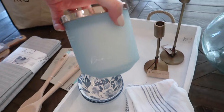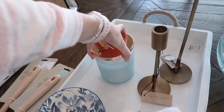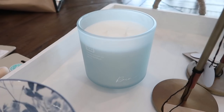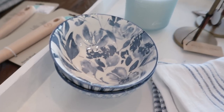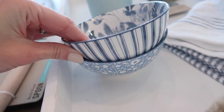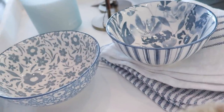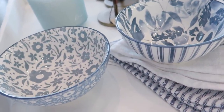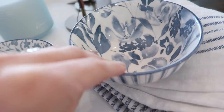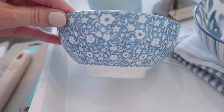The next thing I got was this candle from HomeGoods — the scent is Rain. It smells so good. I'll probably end up taking the lid off so it looks more like this. It smells very crisp and clean. And then the next thing I got from HomeGoods were these little bowls — really pretty for decorative purposes. One has almost like a French stripe with a floral, and the other has the same color blues with another flower pattern on the inside and outside.